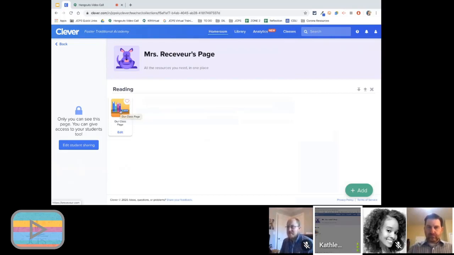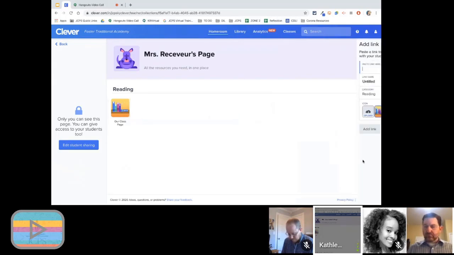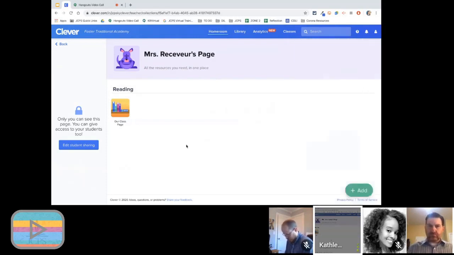But if you don't have a website like a Google Site, you don't want to be fancy with that. You just want to add maybe a Google Doc or a Google Slide. Remember, a Google Doc and a Google Slide, those are essentially websites. They have a link. So if you make just a Google Doc with several different websites or resources that you want your younger students to access, you could type those on that Google Doc, and then you could just simply paste that Google Doc link here, and your kids would be able to access it when they sign into Clever.